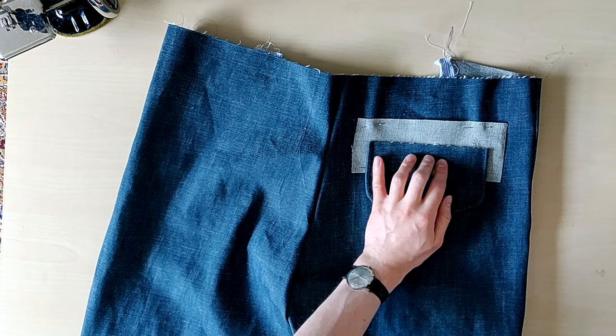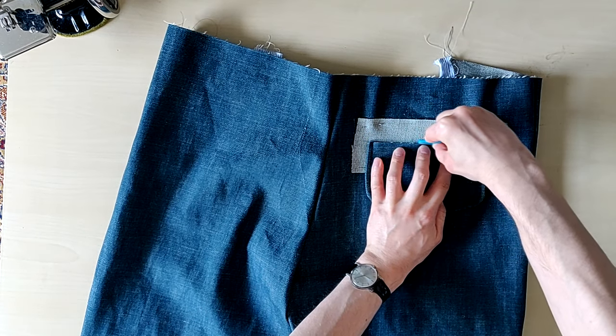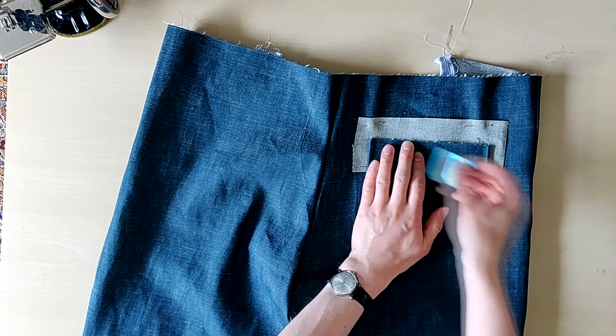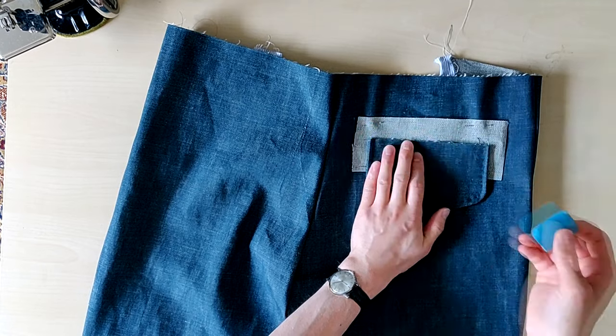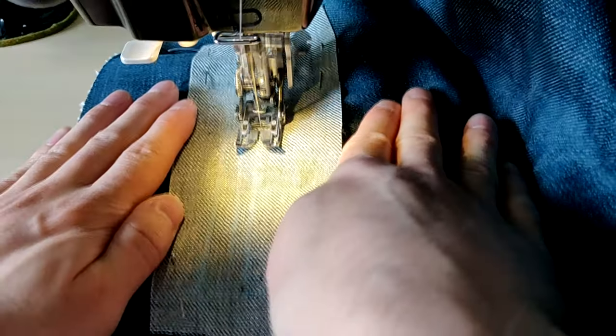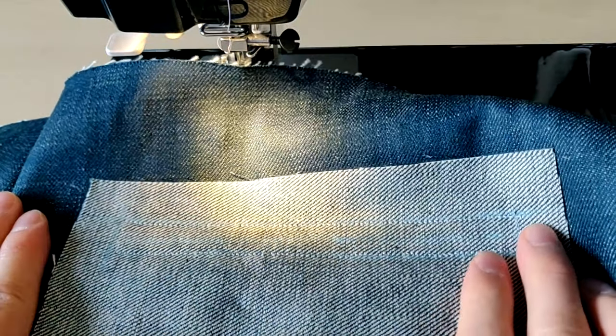So we take a rectangular piece of denim and we affix it to the outside of the back. You line up the center of the flap. You want the exact width of the pocket to be identical to the flap. And we'll make two vertical slashes on each side of the pocket. Then we stitch the outside of the box with a machine. I used a white thread for this because it would match the inside of the denim, the weft.